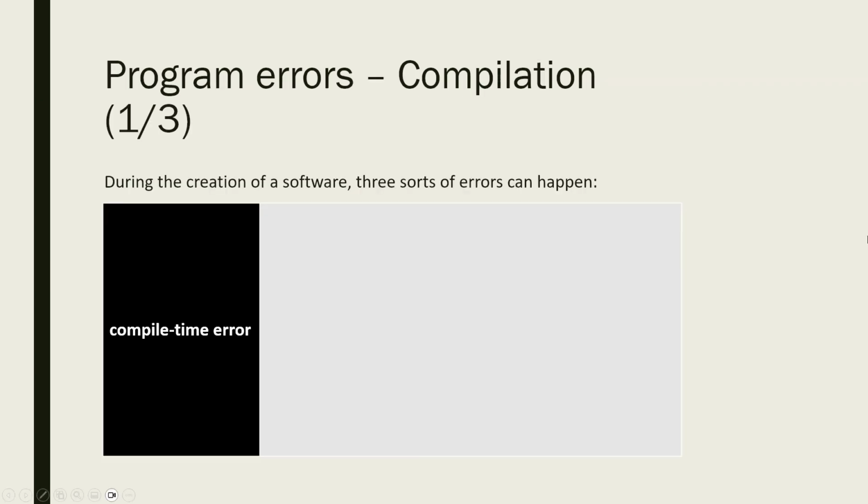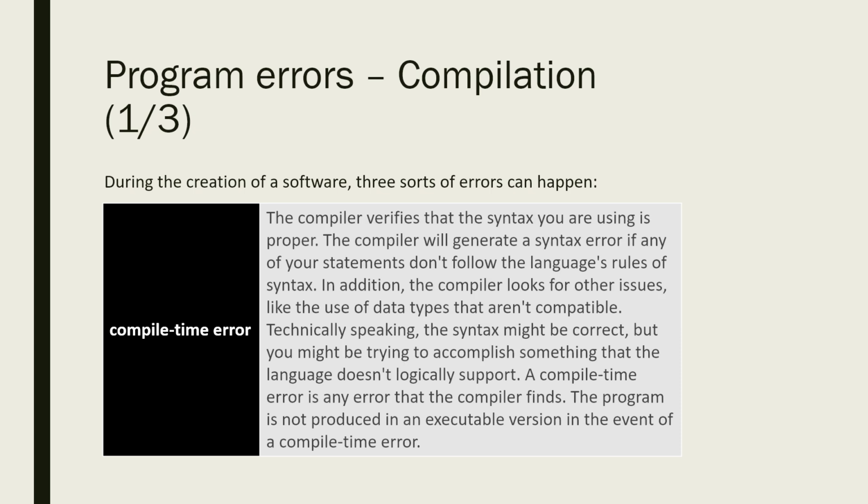We will talk about programming errors. This will be our nightmare. We will spend a lot of time correcting these errors. The first kind of error is the compile time error. This compile time error usually happens because you commit some syntax error, like maybe you forget a semicolon or a parenthesis, or maybe you mistyped a word, you wrote it wrong.